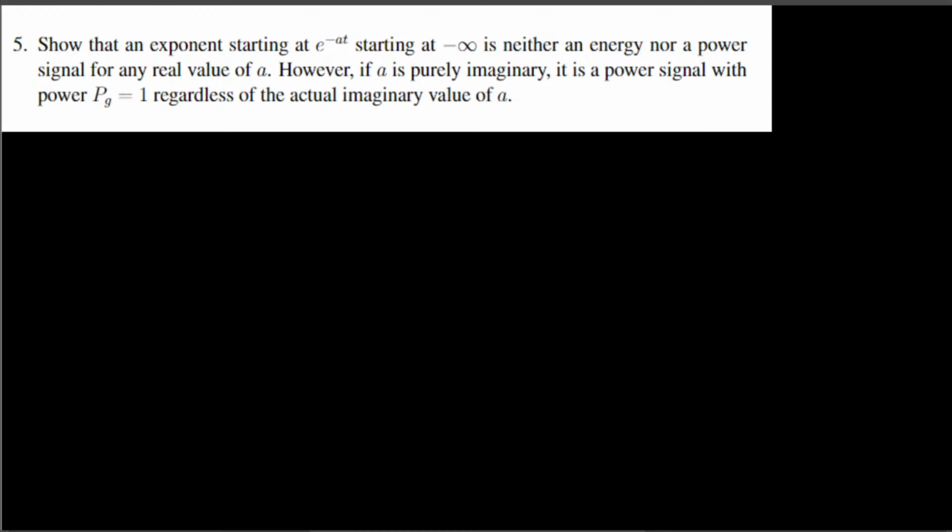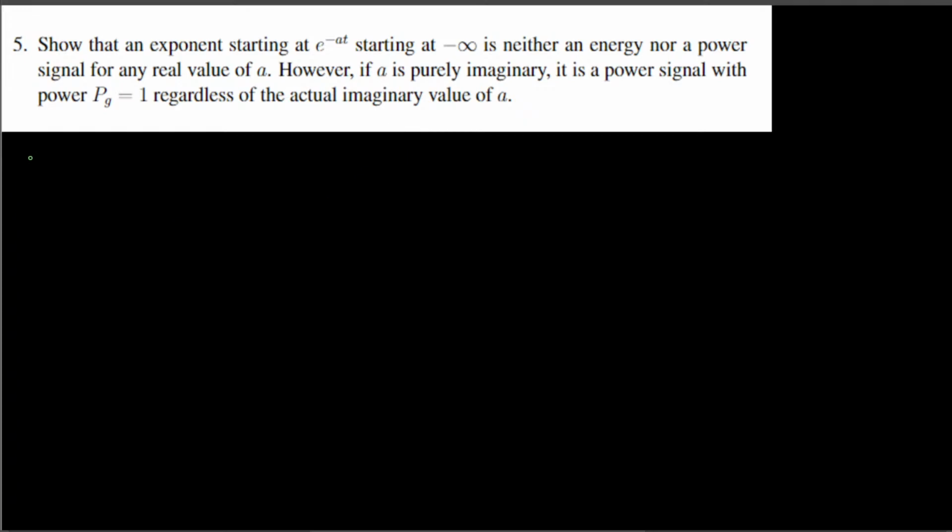A complex exponential e^(-at) starting at negative infinity is neither an energy nor a power signal for any real value of a. However, if a is purely imaginary, it is a power signal with power Pg equal to 1, regardless of the actual imaginary value of a. Okay, we have to prove this one.